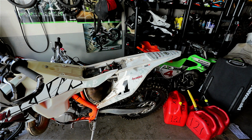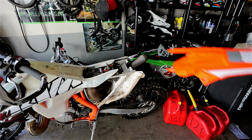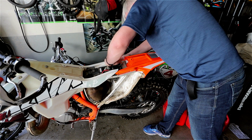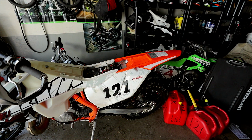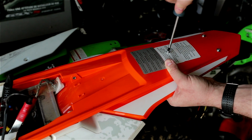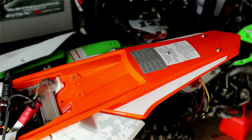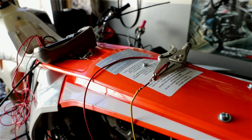That's dirty. Someone forgot to clean it last year. There it is. The new old fender. I did not expect that.